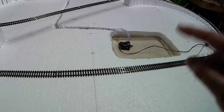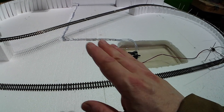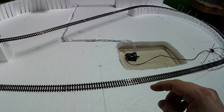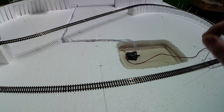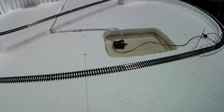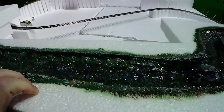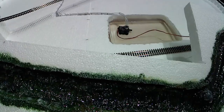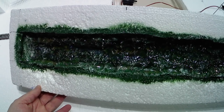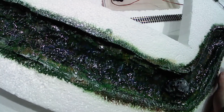After all the paint was dry, I then applied 2 more layers of glue on top for 2 reasons. First reason, I needed to protect all the paintings against the washing of the water. Second reason, I wanted to already have a little water effect on the river and also a little icy and shiny effect. Here we go with the first section. Let me just adjust the camera a little bit. I hope that you will see it correctly, even if we have a lot of reflections.